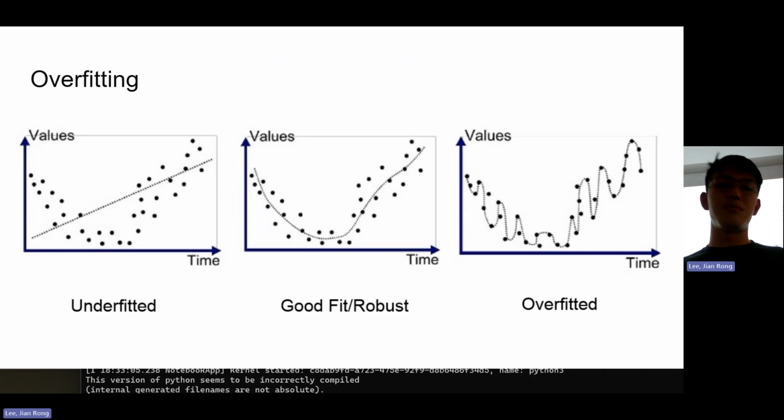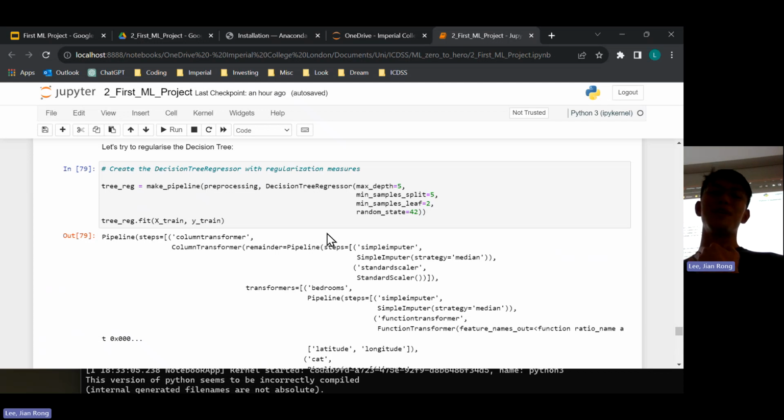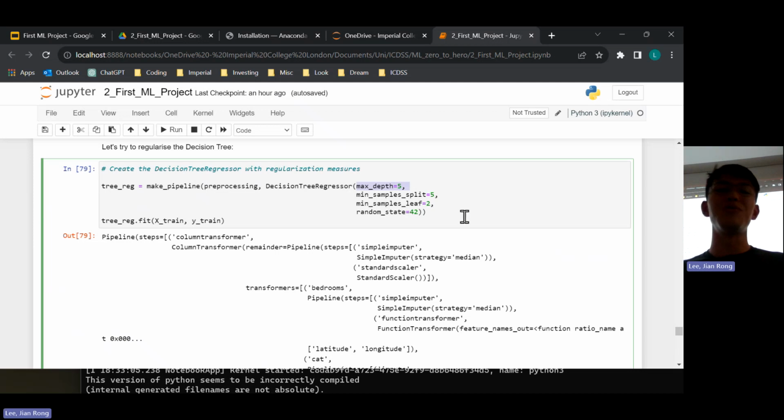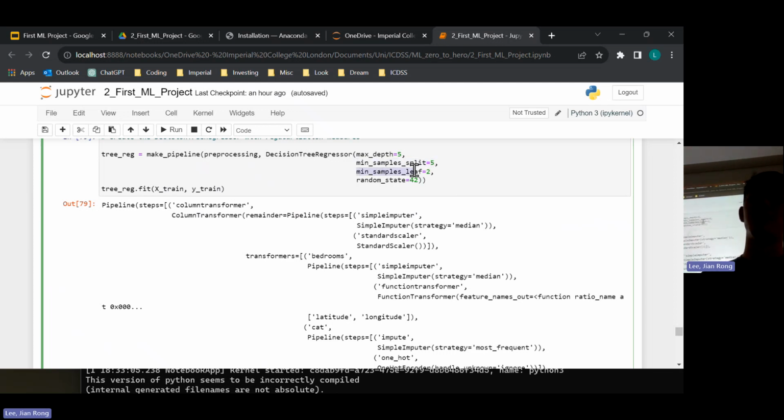Okay, how can we do that? One way to regularize the decision tree is to prune it. Just now I mentioned that it split until it had 16,000 leaves, right? So what you can do is limit the max depth that it can go to. Here I'm choosing a max depth of 5. This is just an arbitrary choice to demonstrate to you. You can also select the minimum number of samples, because previously it split until there was 1 sample for each leaf. Here I'm setting the minimum number of samples per leaf to 2. Oh, sorry, the minimum number of samples to 5, this is for splitting at a higher part.